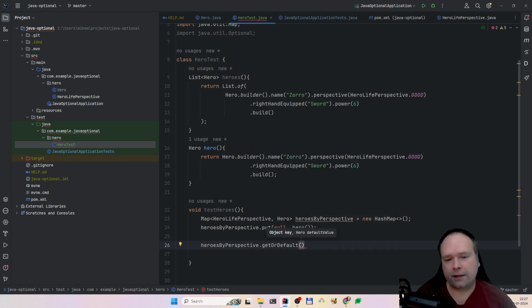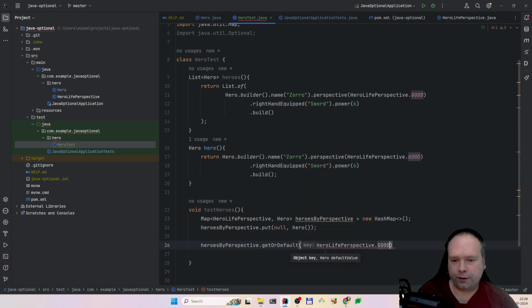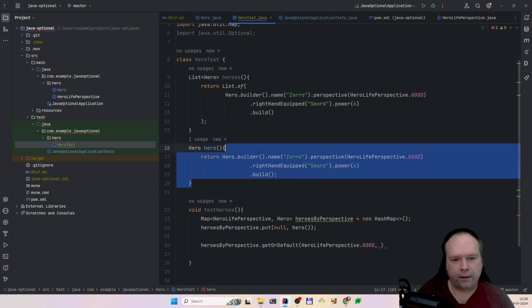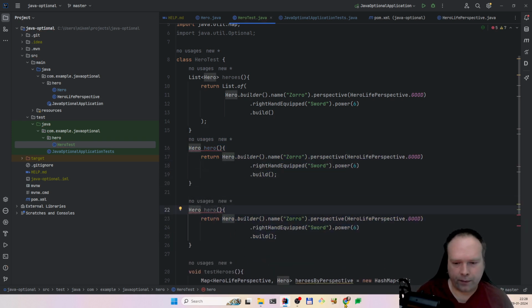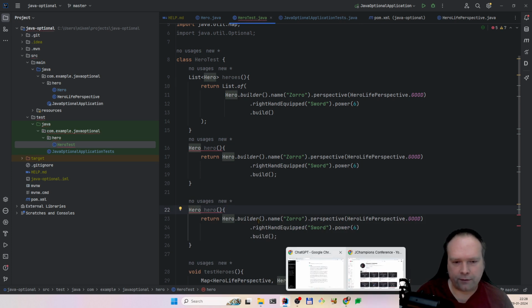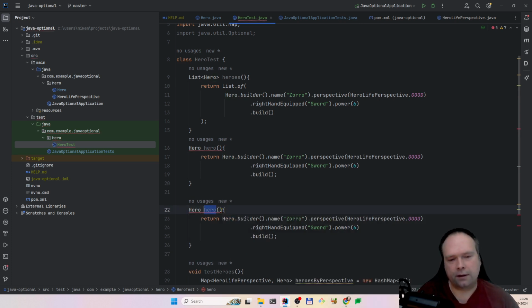That means that if we get something and it does not exist, this could be the hero perspective goods, and right now we know that that does not exist. Then we can say, what should we then return? We can return another hero, right? Which one should that be? Where are my lists of heroes? That's Frankenstein's monster. So let's do that. Frankenstein's monsters.